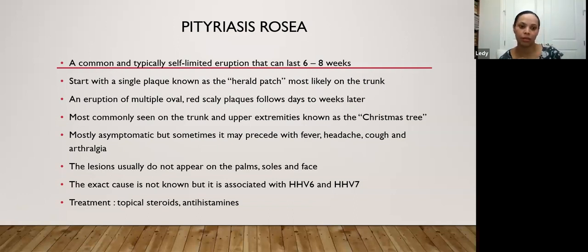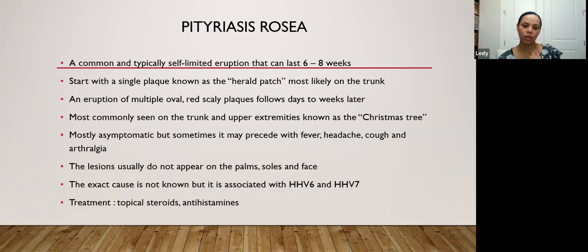That might be like a pimp question. I remember that from PA school. So history. Again, you're not really going to see anything on the palms of the hands or the soles, and really nothing on the face. Whereas with papular urticaria, you're definitely going to see a lot of little lesions on the face, arms, and legs, but not with Pityriasis rosea.